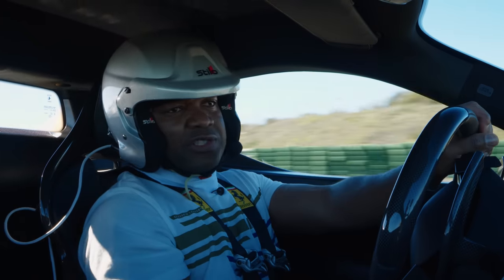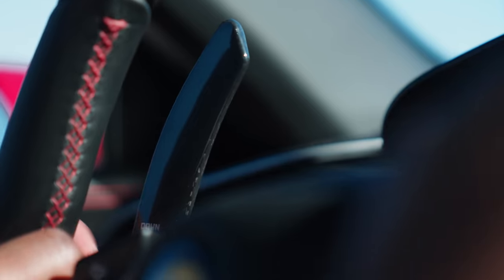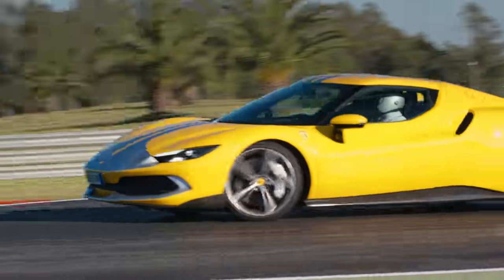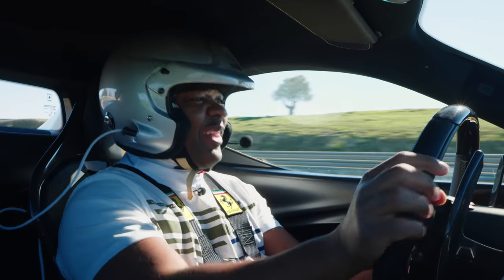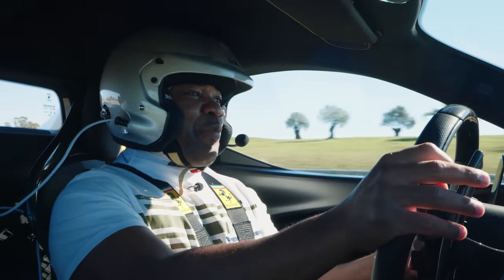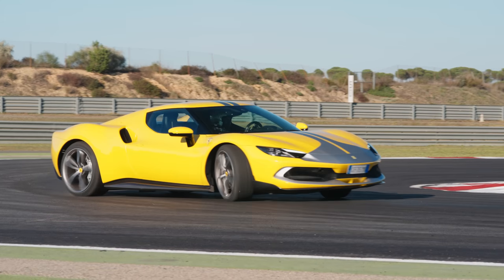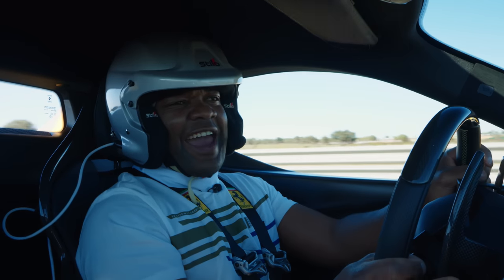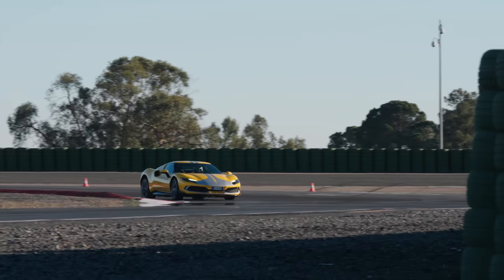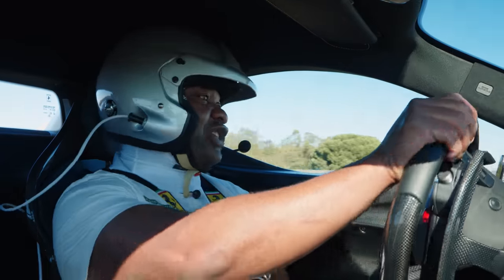It's so agile through the chicane — an absolute joy, honestly. Through the hairpin in second gear, it's super playful as well. What's impressive is that you actually have to put down quite a lot of power to get the rear end moving — there's a lot of grip. The 812 Superfast could feel a bit spiteful, almost like it wanted to light up the tyres at any opportunity, but in the 296 you have to be working really hard to get the back end out, and that's actually a good thing.